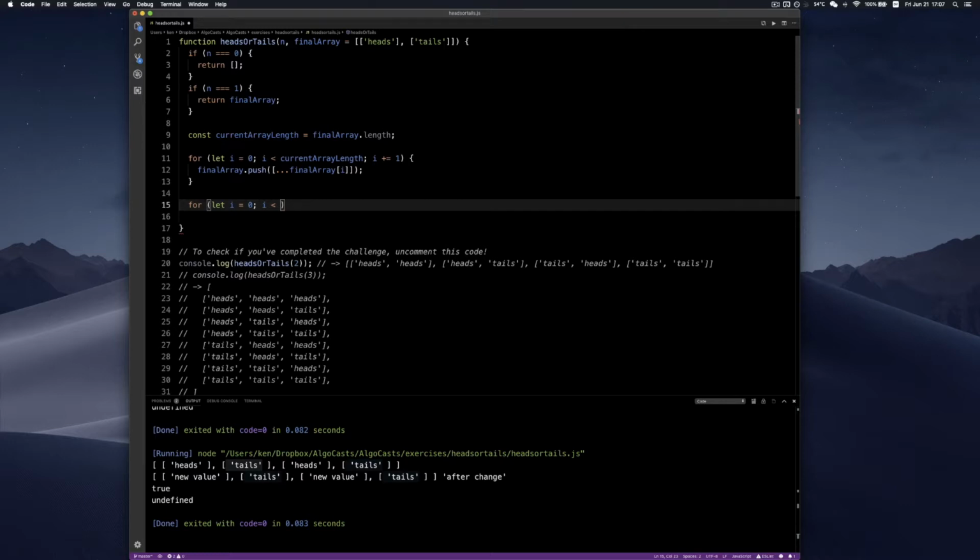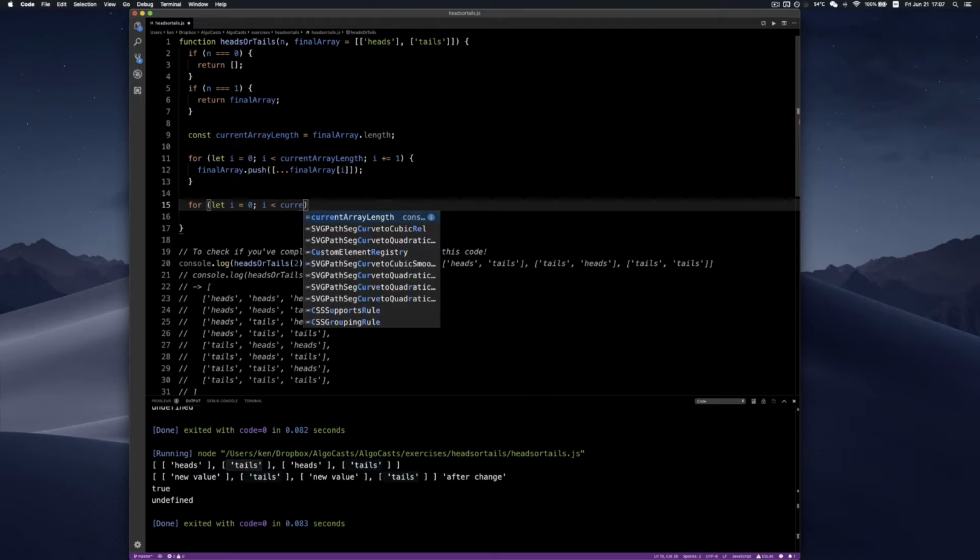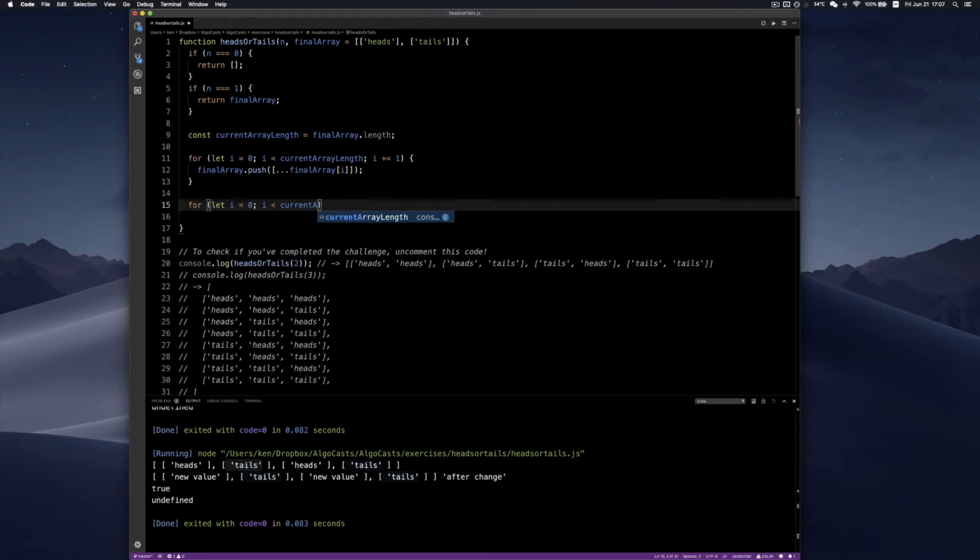We want to go from i equals 0 to i equals half the value of the now 4 length array. So we want to go to 2, and we happen to have a variable that represents the array before it was modified. So this, current array length, still contains the value of 2 in our specific example here. i plus equals 1.